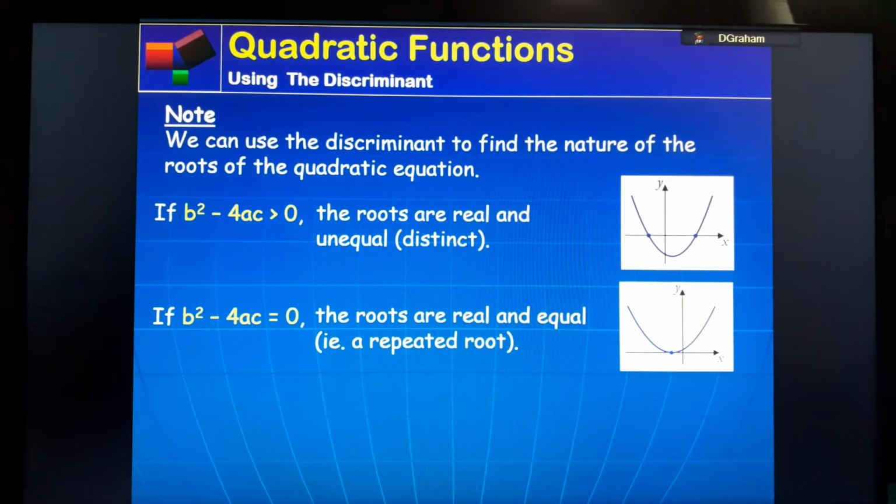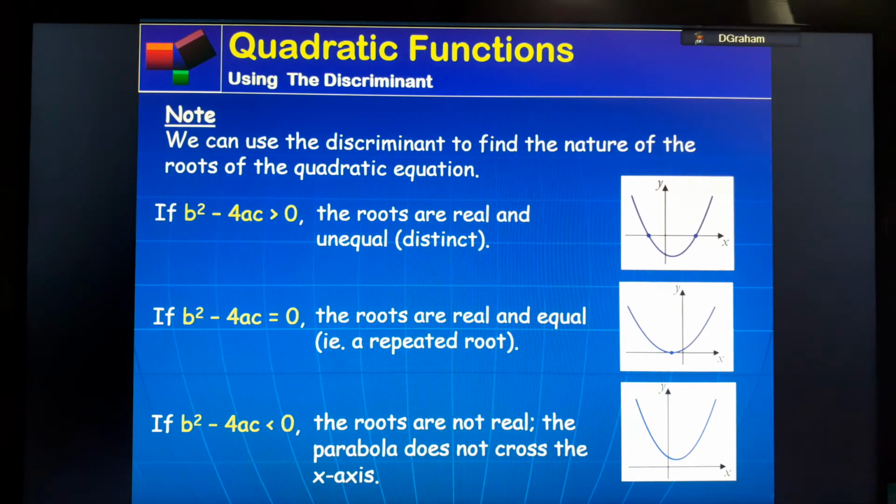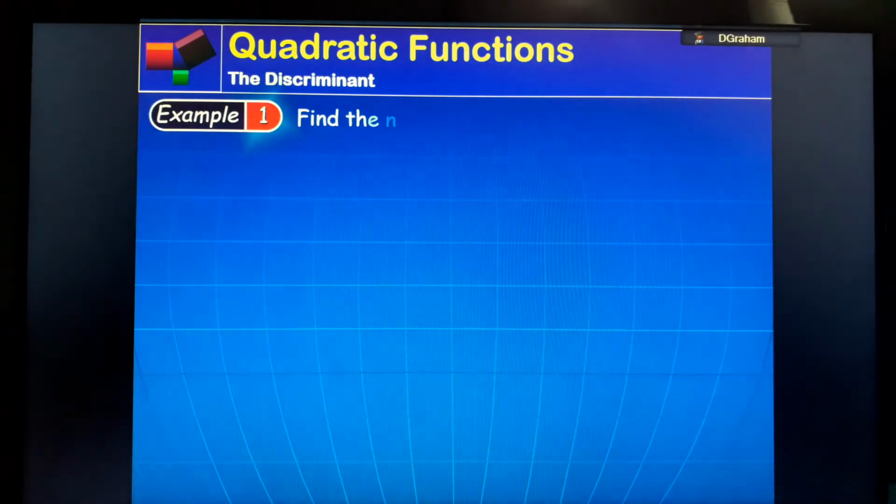If you were to solve this, factorise it, get your value of x, you would actually get the same answer twice, because you always get two answers when you solve a quadratic. So it would be like x equals 2 and x equals 2, the same answer twice, which means it's just one answer. Okay, that's what we mean by a repeated root. Less than 0, the roots are not real. The parabola does not cross the x-axis. Okay, so that's a reminder from National 5, and copy that down, especially if you think you need the reminder.